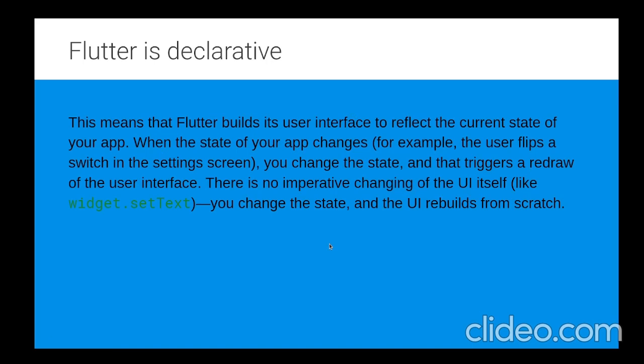If the state of the UI or the widget is changed, the particular widget or UI will be rebuilt from scratch. That is what being declarative means. And we have already talked about how the UI changes from scratch.